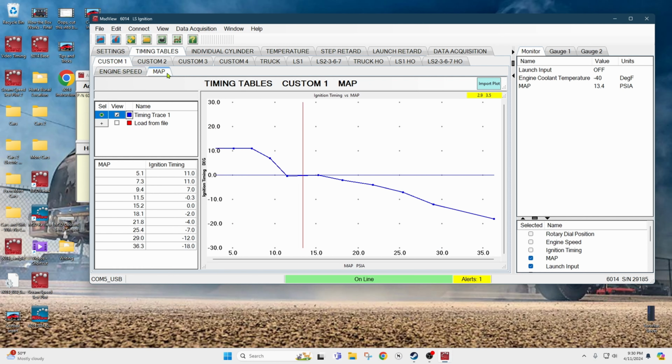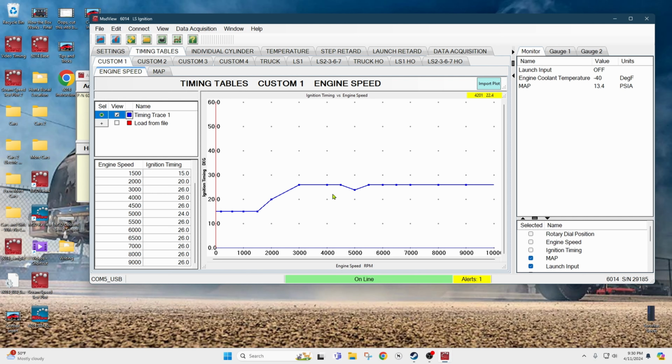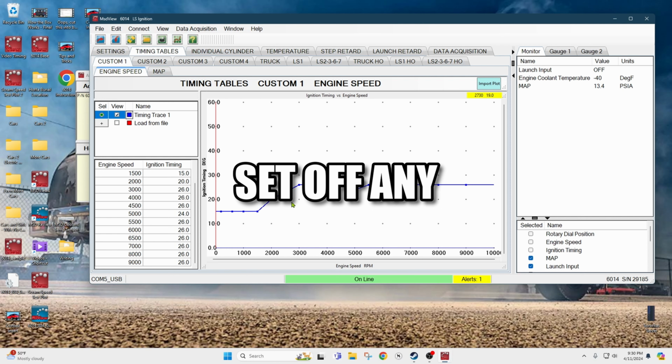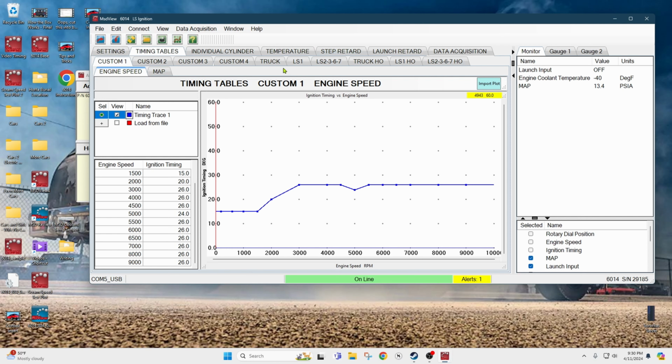So if you're making that much boost, either A, get a different solution to run your timing, or B, don't use the MAP sensor at all and plug in the values you want in this table instead of using the MAP sensor to pull as you go. That'd be kind of a kludgy way to do it, but at least it isn't going to set off any fireballs. The other sensor you've got that you can affect your timing with is your temp sensor.